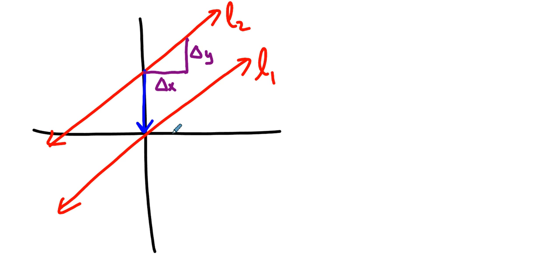It doesn't matter. The delta x is still what it is. The delta y is still what it is. There's been no rotation. There's been no dilation. And even if there was, we're fine. Because it's a translation, there's no rotation, there's no reflection. The slope remains the same after a translation.